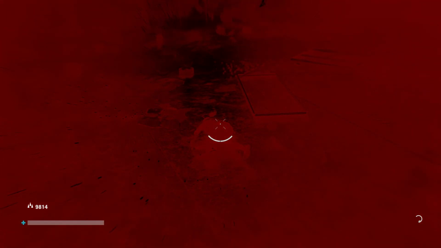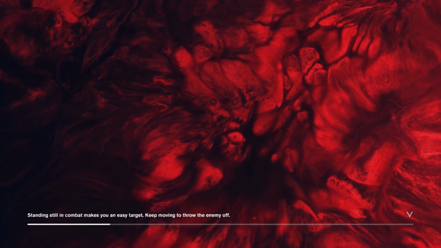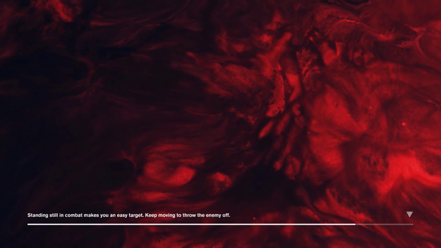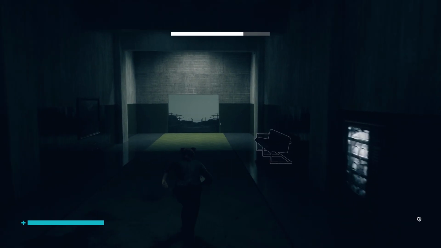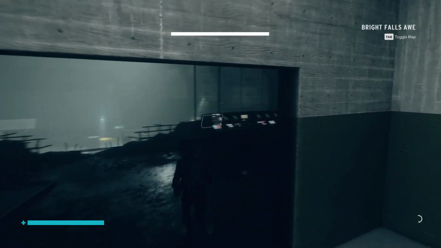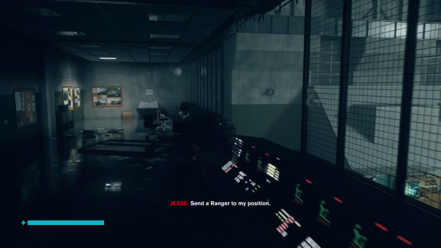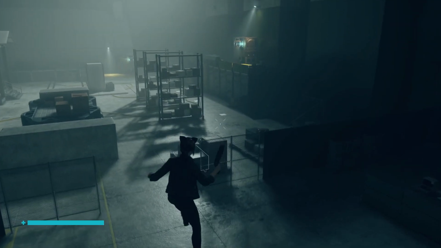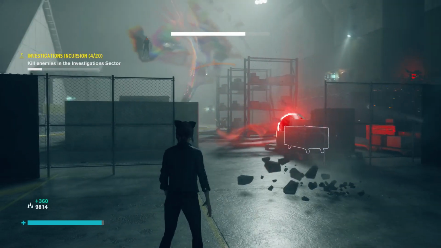How? I got wiped out. Okay. This is Director Faden. Send a ranger to my position. Fight.